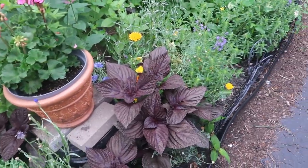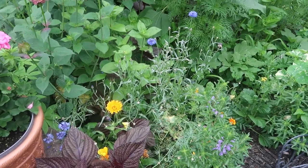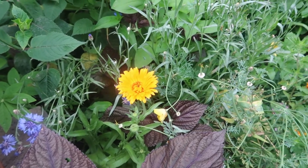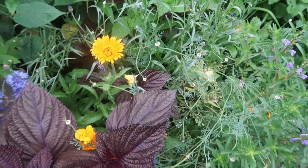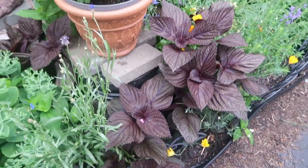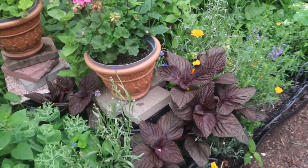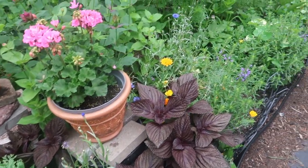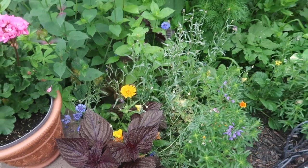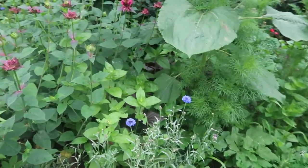This is purple perilla right here. And I threw out the caladium seeds and they are now opening — this caladium looks a little different from the caladium on the other side. I also have California poppies returning from last year. Actually this whole bed was more like a wildflower garden, and a lot of these — the bachelor buttons, the caladiums, and the California poppy — they are all returning from last year.